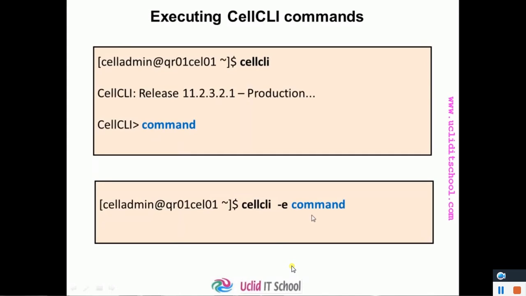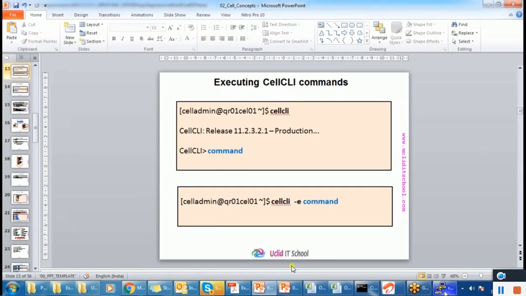There is another way to start cellcli and execute a command. This way, cellcli -e command. What it does is, it will start the cellcli utility, execute this command and exit immediately after that. So this way or this way. If you want to execute multiple commands, maybe the first method is easy. If you want to execute a single command, this is the method. Let me show you this.